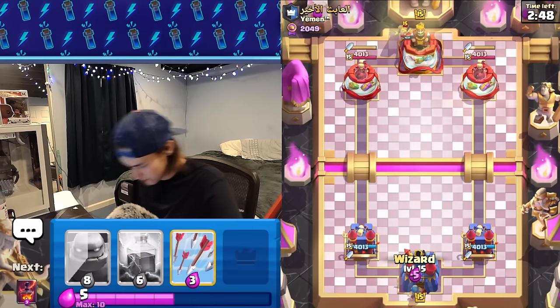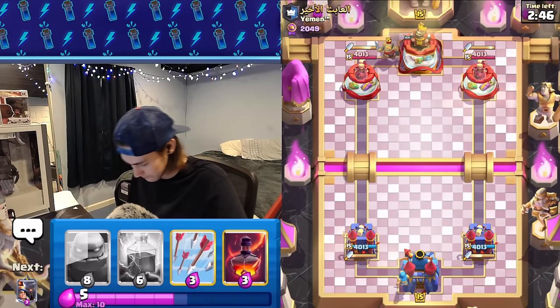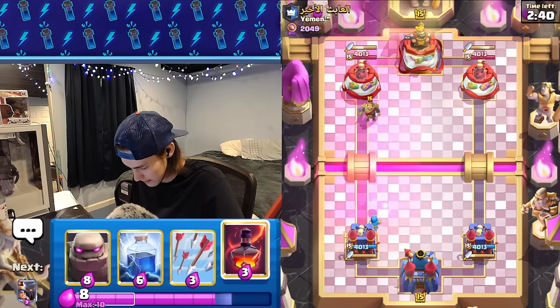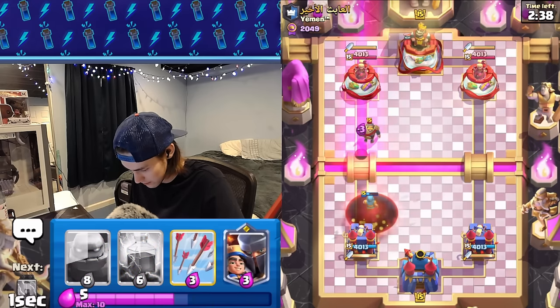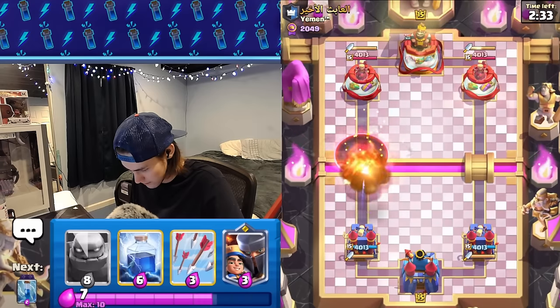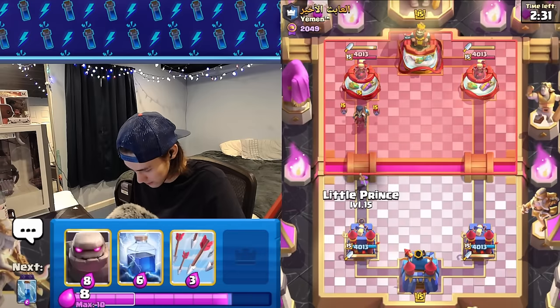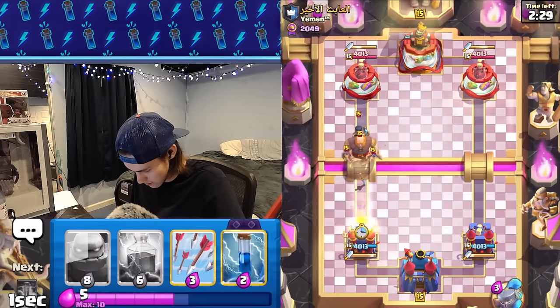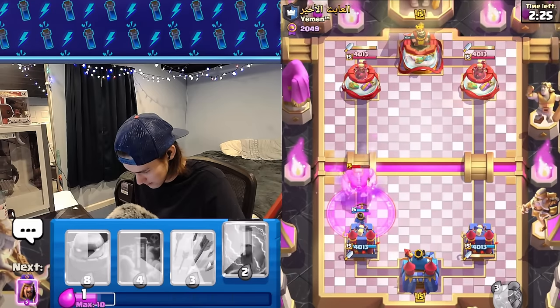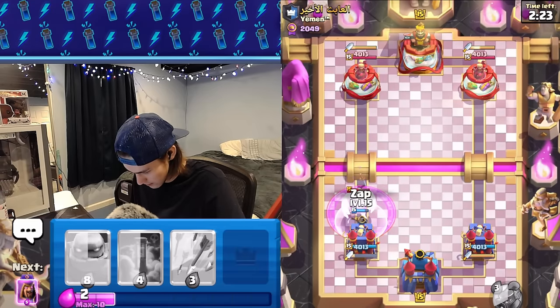He goes knight first player. We're just gonna go wizard. Again, we might want to void this knight if he voids it. Yep, we're going to. Void just does so much to the knight. Okay, he goes knight witch. We're gonna do lightning. Okay, he goes rage.